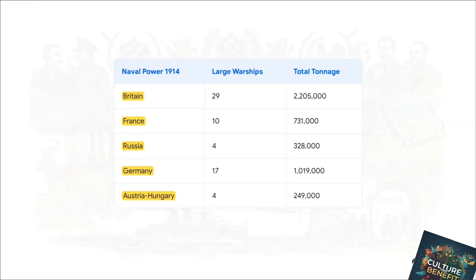It wasn't just about who had more soldiers. It was a battle for the seas, too. This naval arms race, especially the rivalry between Britain and Germany, was a huge source of bad blood. Britain had the biggest navy in the world, and they saw it as essential for their empire. So when Germany started building its own fleet of powerful battleships, London saw it as a direct threat. It absolutely poisoned their relationship long before that first shot was ever fired.